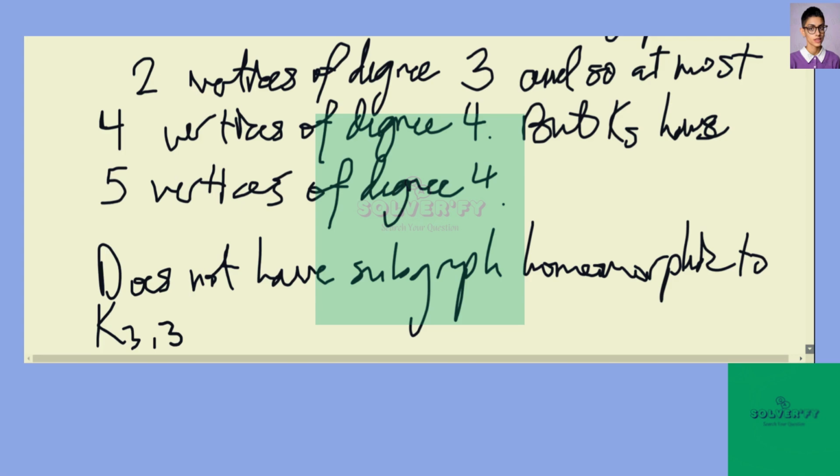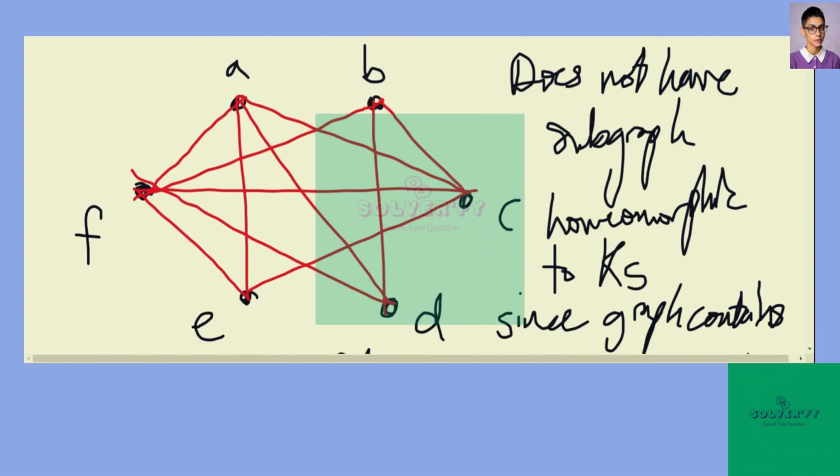So for example, say we pick vertices A, B, and C. Well, we see that A is connected to F, E, and D. B is only connected to F and D, so we can't have that. Notice that C also was only connected to F and E. And so you see that if you choose any 3 vertices, you won't be able to find any that are connected to all the remaining three vertices in the graph.